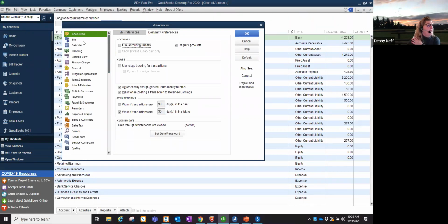But caution about setting the closing date. You have to have a password to set the closing date.